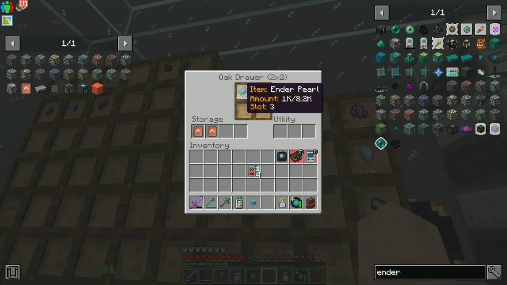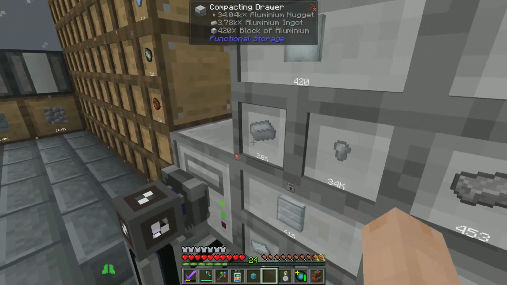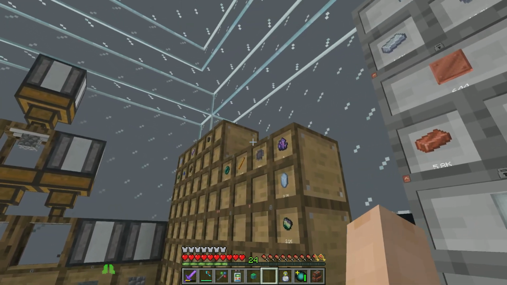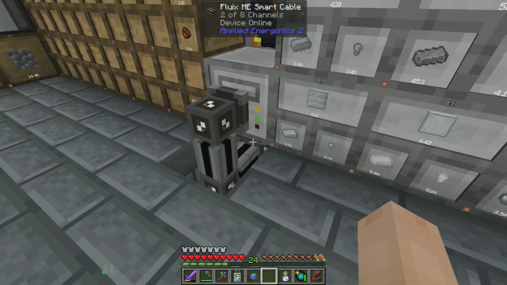Well, we can't see exact amounts, can we? But it's going up, right? It can hold up to 8.2 thousand. It's going to be going up. Look, there we go, 1.05K. It's exporting. However, what it's doing is it's exporting what's already in there. It's looping, right? It's not going to be perfect. It's not going to get it correctly.